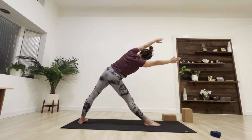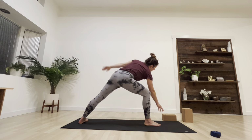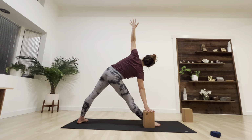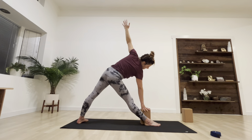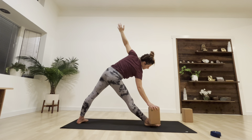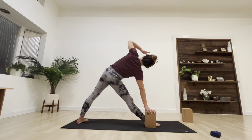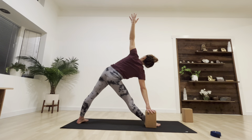And then once you really feel it, you can open into that triangle pose as we know it. Again, a block can be helpful. And you can have the block either on the outside, the pinky toe side of your foot, or on the inside. But wherever you are, you're wanting to press your hips forward, draw your head back, keep that lift and length through the right side.